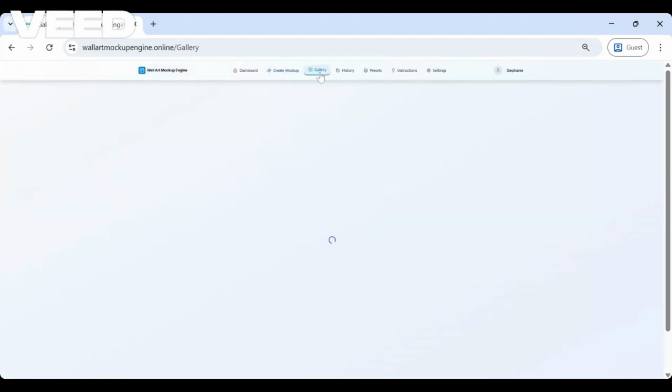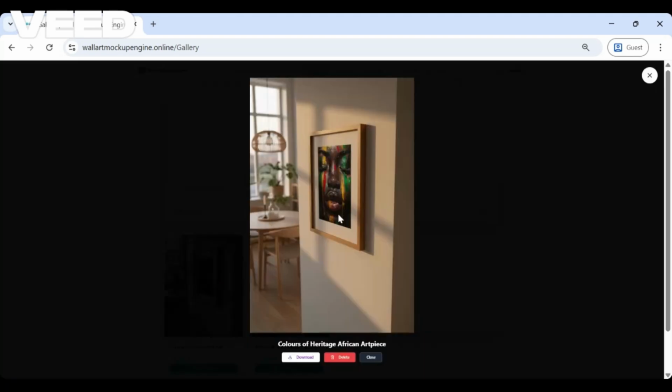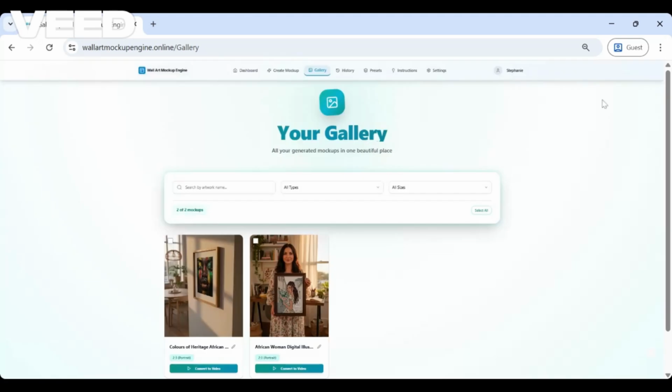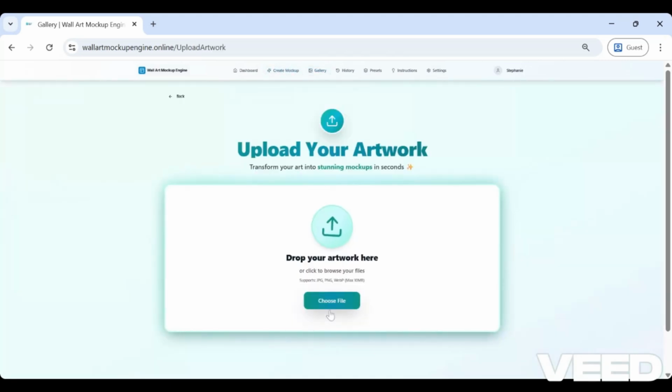And then you can literally create a video out of the photo mockup that you have created. However, if you do not want to do that, for example, this photo mockup that I've made here, I believe is a nice photo mockup. But what I would do is I would probably create another photo mockup showing a forward facing camera angle, and then I will create a video with that one. Okay, but this will definitely be one of my photo mockups. But I will probably create a video from a different angle. Okay. But you can also create a video mockup by coming on create mockup and uploading your artwork again and then going through the process step by step.